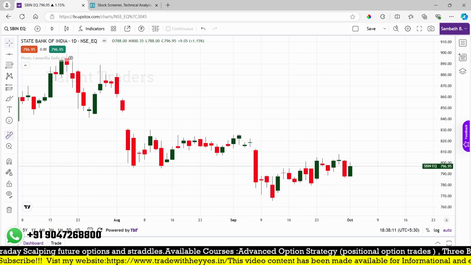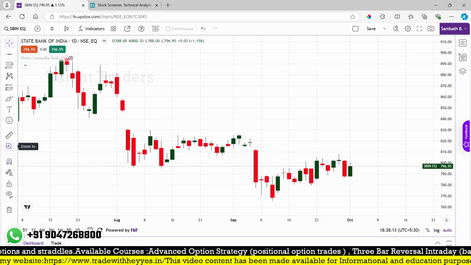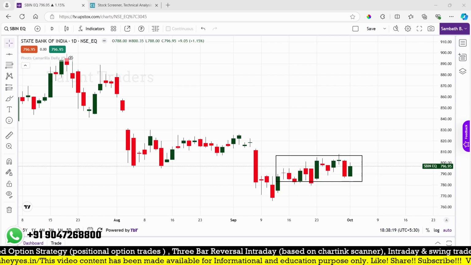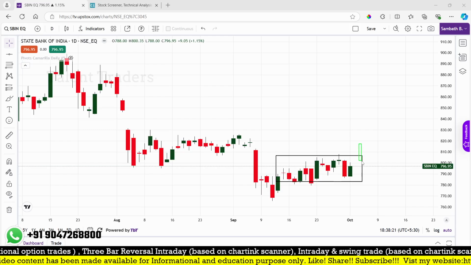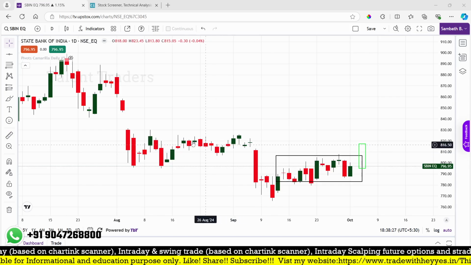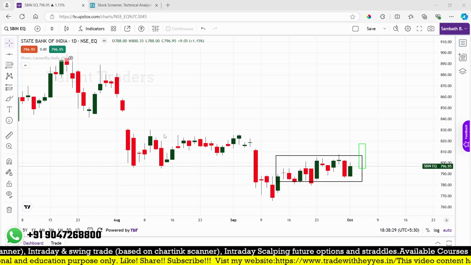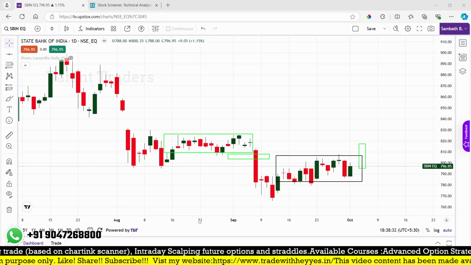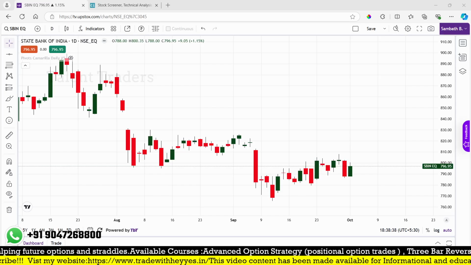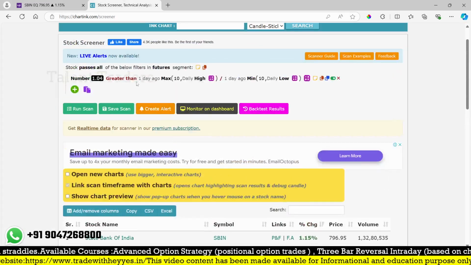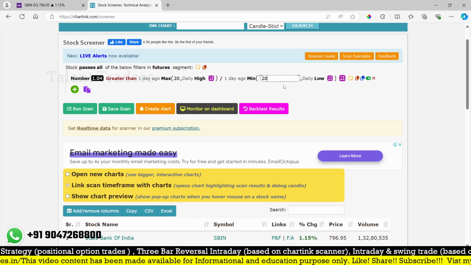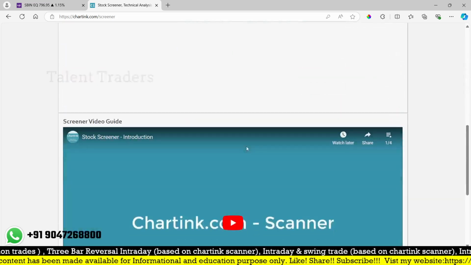If this particular stock gives you a breakout opportunity, that is what we are going to look for. Here you can see the exact consolidation, and what I'm looking for is a stock which closes above the consolidation level. That would be a good opportunity. You can see previously a consolidation here also, a few days of consolidation and then the downside breakdown. So like this, we can find it by this scanner, but it is not about a particular range. If I want a 20 days consolidation, you need to change it, and it will show you the 20 days consolidation. In the last 20 days, less than 4%, we don't have any stocks.